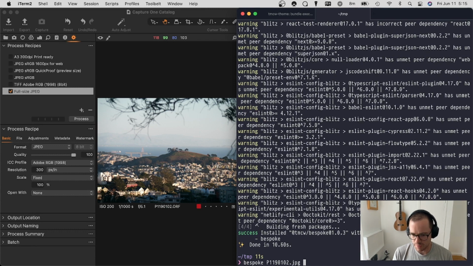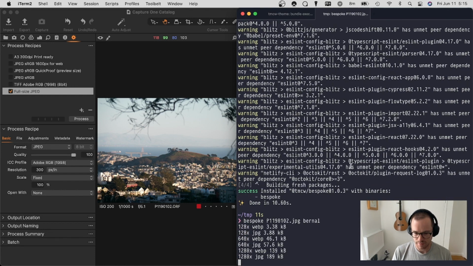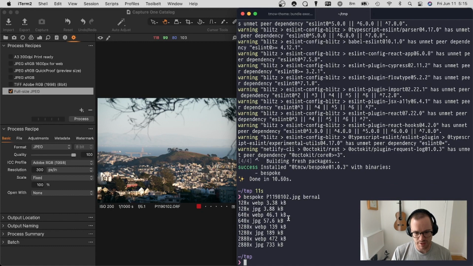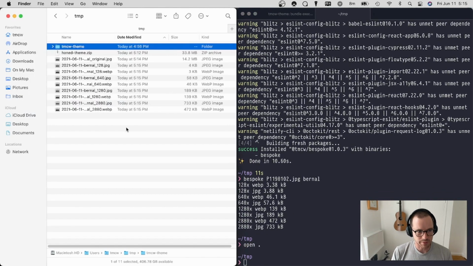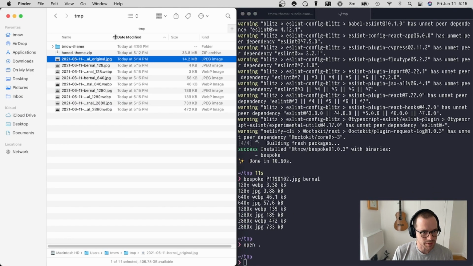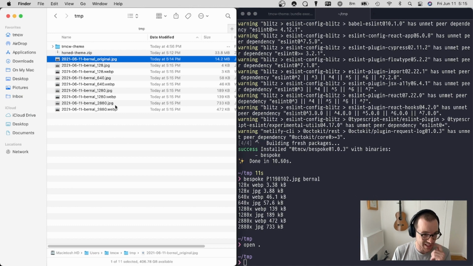You give Bespoke the name of the full-size JPEG file, and this is a view of the name of the photo, and it shows you all these sizes. Then if you look at the directory, you have all of these nicely resized and converted images.